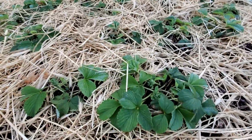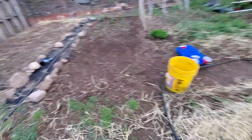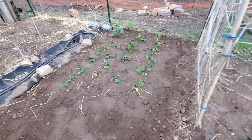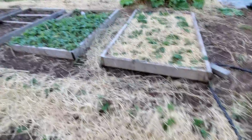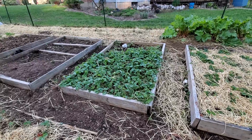Strawberries are starting to come up nice and strong. And I'm working on a new area for strawberry plants for next year. I'm going to let these run so that I have some plants to sell. And that's what I did here, is planted some and I let them go ahead and put runners out.